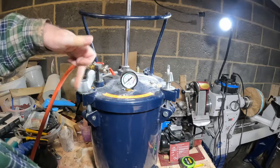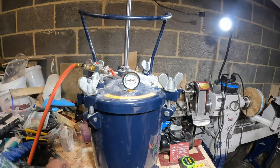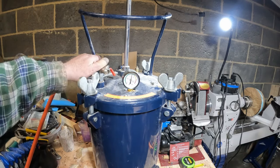With the resin beginning to cure, I placed the casting into the pressure pot, screwed the lid down tight, and added the now standard 50 to 55 PSI, and left it for a minimum of 24 hours.